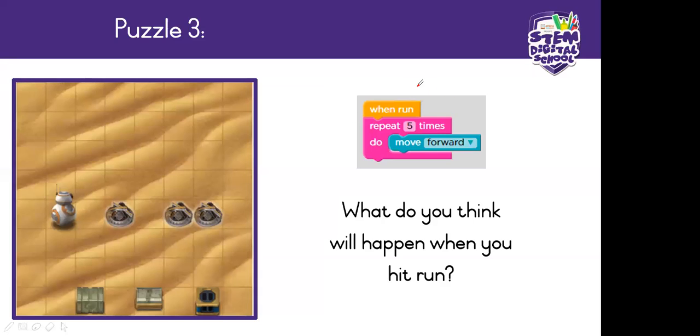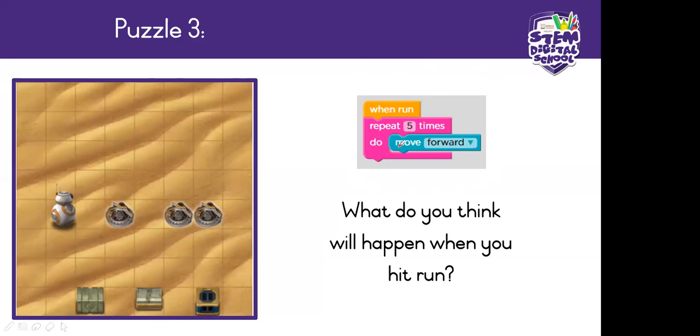Okay, you guys, this part is the code that they will give you. And it says when run, repeat 5 times. And what you need to do is move forward. So I want you to tell me, or we are going to write it maybe on a multiple choice. That means you can choose A, B, or C. And then you have to say what you think will happen.